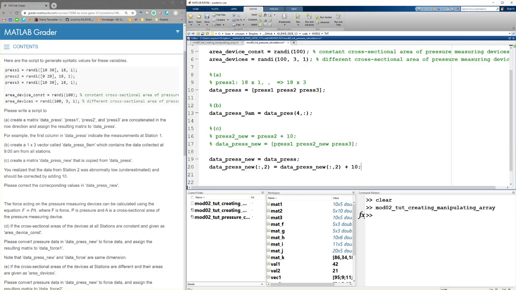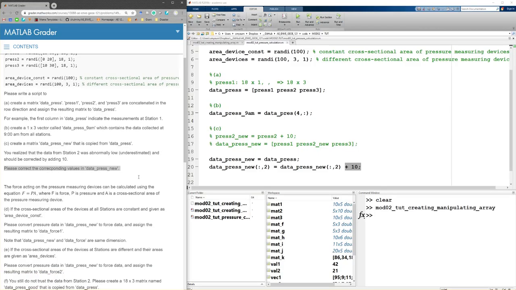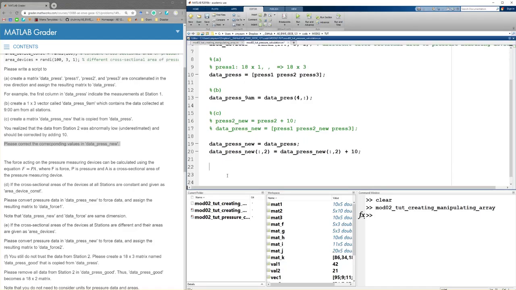This executes like reading the value of the second column and then plus 10, and then assigning those values in the second column. Okay, that's this operation, right? Correct the corresponding value.